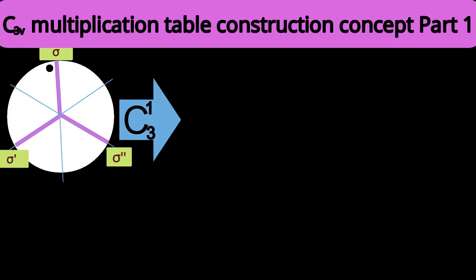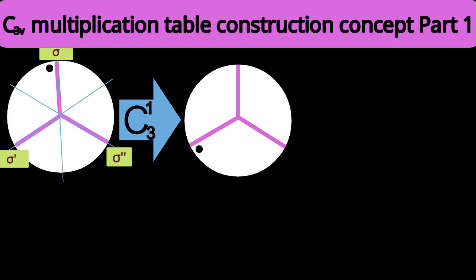C3-1 means rotation by 120 degrees. After rotation of 120 degrees, I want an answer from you. The knot whichever is to the left side of the upper bar, the upper NH bond, where will it come? It will come to the left bar. Yes, I agree, but where? Upside or downside? It is to the downside of the left side bar after 120 degree rotation.